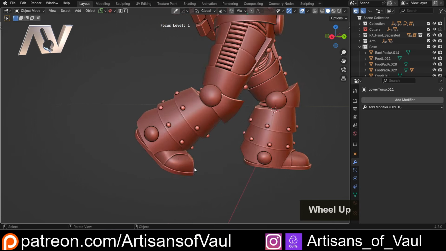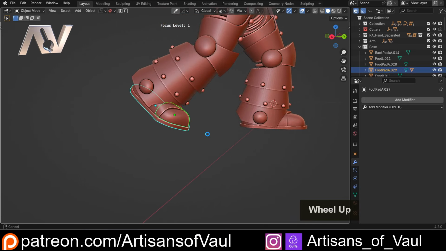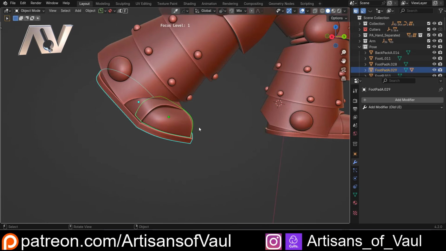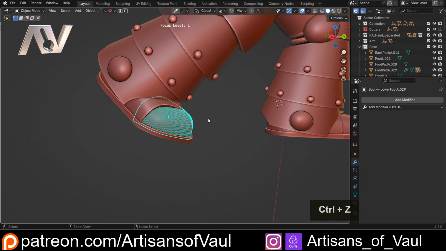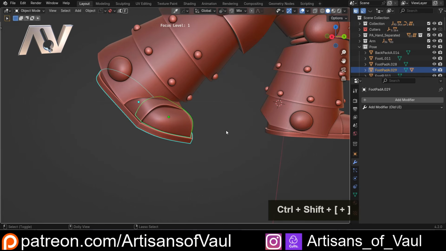What this is going to mean you can normally do is if you've got 2 objects is you can click one, shift click the other and press Control and plus, and it's going to automatically create that boolean just here. Now for me that's using ND because I've got the ND add-on, but we're not actually going to do that. What we're going to do is click and shift click, and we're going to press Control Shift and plus.